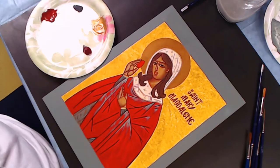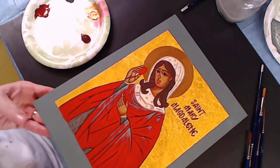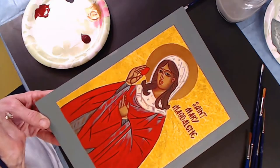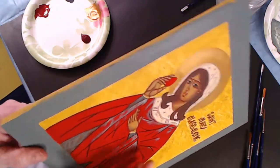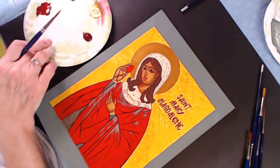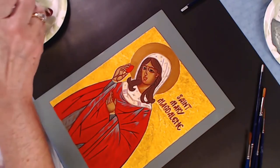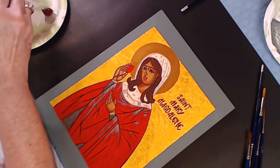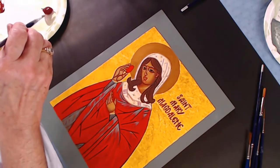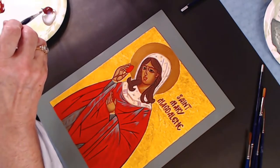You saw I put out a pretty big dose of that. That's because when we do the Indian red oxide, it's going all the way around, a quarter of an inch up into our antique green. But it's also going to go all the way around the outside. So I wanted to make sure that I had plenty of paint. So I'm going to use a little bit of water, maybe 50-50 water and flow medium to thin this down a little bit. I don't want it too thin, but you can't just use it straight out of the tube either.